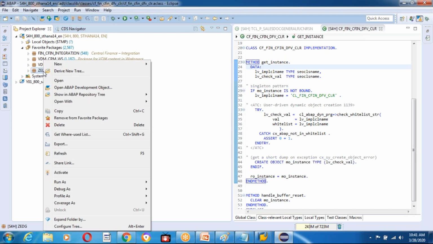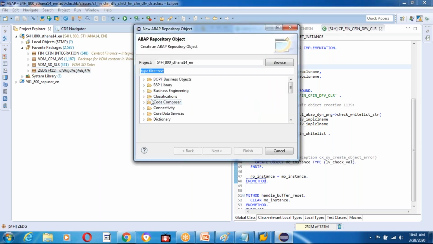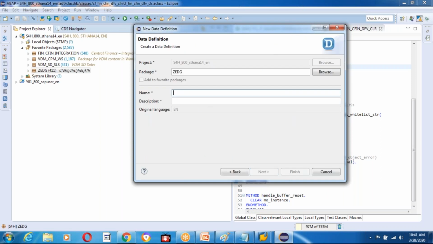I'm going to create a new one and select Other Repository Object, and you can see there is Core Data Services. Select Data Definition and next. Here the name is GCDS_BP, business partner CDS.